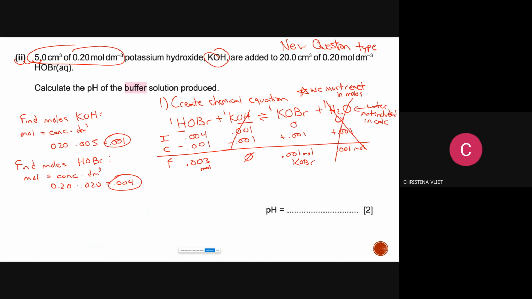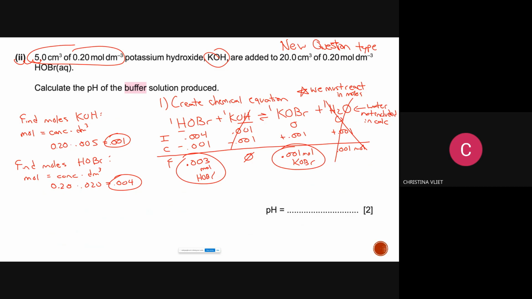You should point that out for yourself so you don't get confused when you're doing any homework and you see, oh, but there's a number there. Should I be using that? No, you should not. All right, so what we have left at the end of this reaction between the weak acid and strong base is weak acid. And what is this? It's salt. That's its conjugate base.